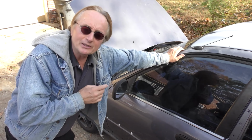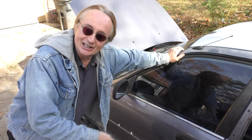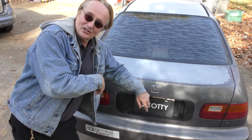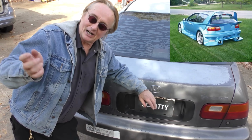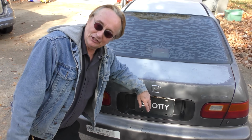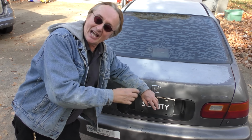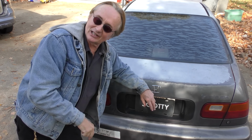Not just like, oh, it's a stopgap. I'll buy this, maybe it'll last me a couple of months. This thing might last another 10 years. Who knows? And of course, if you want to go crazy, you could take the shell and soup it all up. You could do whatever you wanted. You could put in another engine, a supercharger, and have a real sleeper car, because they're set up that if you change the suspension, a little bigger engine, it would be one screaming car.